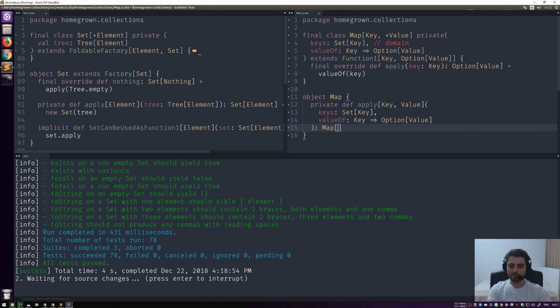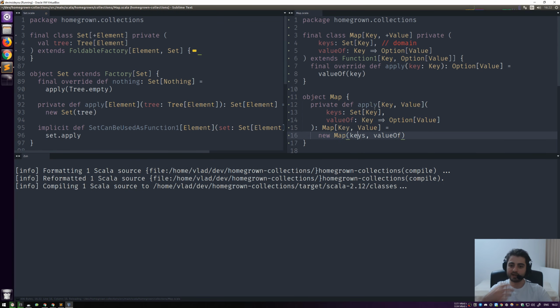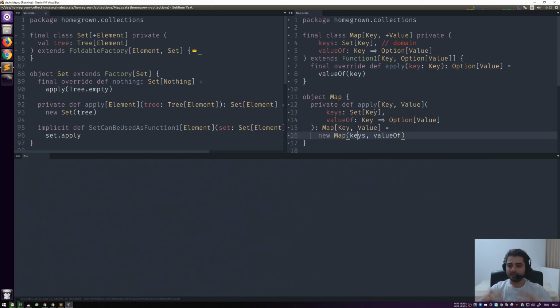It will produce a map of key value, and what it will do is simply new map keys and value of. Right, so even though we can't add anything to the map or remove anything from the map, this is the essence of the map.